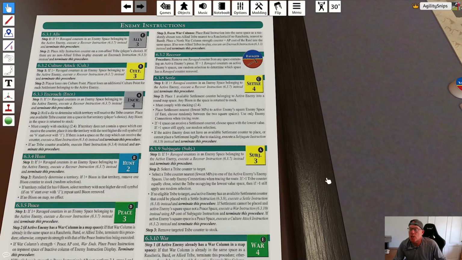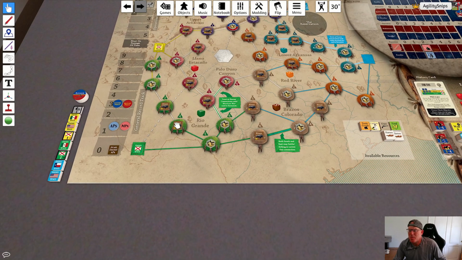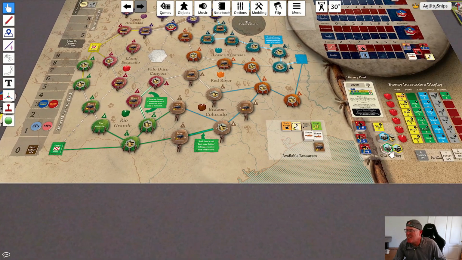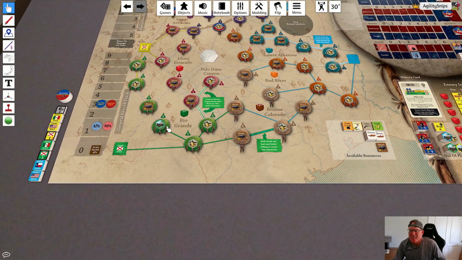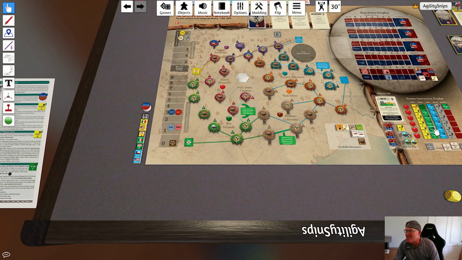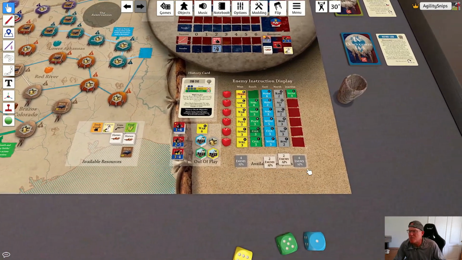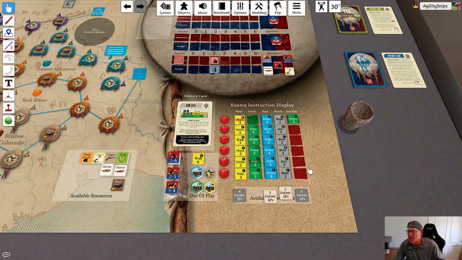Choose the space with the lowest value. So that would be this one. So the green, my southern enemies, Spain, are going to place a settlement down here. This is a little bad because if they get down into these culture markers, they can drain my culture incredibly fast. The good news, I don't think they're going to get there right now, but that was not particularly great.